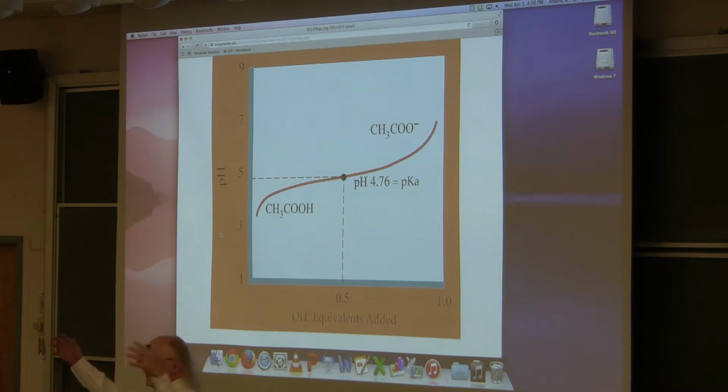Notice I will call this an acetic acid buffer, or I may call it an acetate buffer, but when I use the term buffer, I'm referring to both at once. Whenever I say the word buffer, what I want you to have pop into your head is the following thing: buffer equals acid plus salt. Because you have to have both in order to have a buffer. I'm going to show you why in a second. Everybody with me?